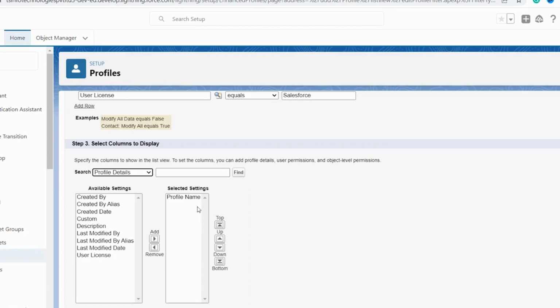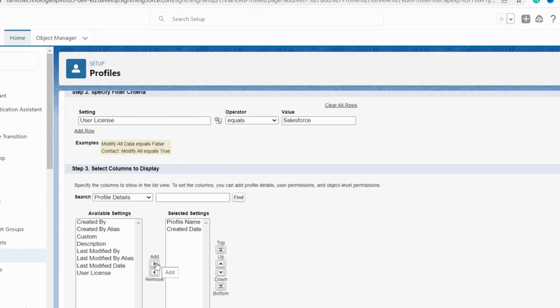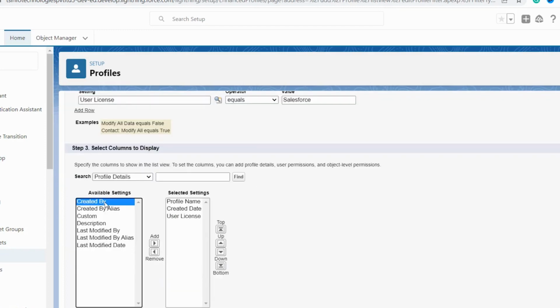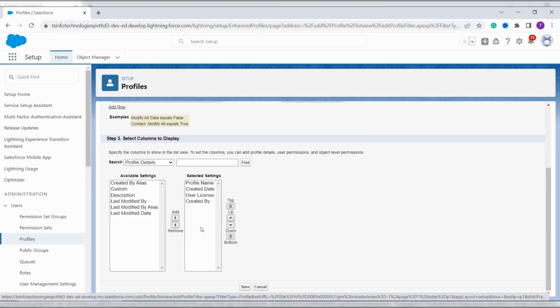So here we have Profile Name. I also want User License and Created Date, and by using this arrow we can move User License and Created By. So after setting the fields that I want to display, I click on this Save button.